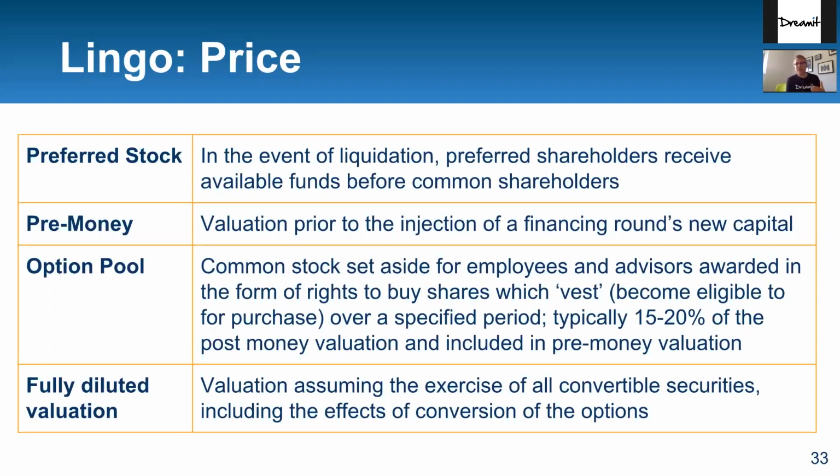There's the pre-money valuation, that's pretty obvious. What's the value before the money comes in? An option pool, it's going to be important for all of you to have an option pool for future employees. Here it says about 15 to 20% unallocated option pool when you're a very early stage company. Sometimes it's as low as 10 to 15%. So that's for employee stock options that you're going to have in that pool. And we're going to get into some of the important aspects of that in a minute or two. And then the fully diluted valuation, when it happens after full dilution, when everything is exercised. And you can read that, it's pretty straightforward.